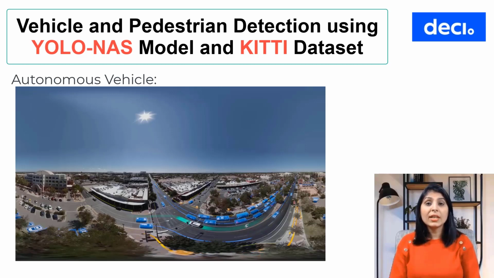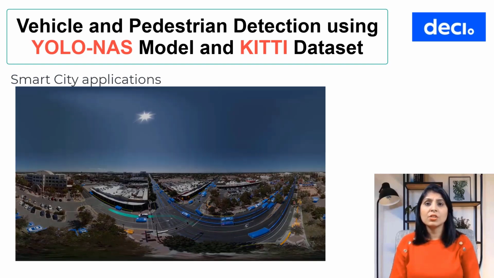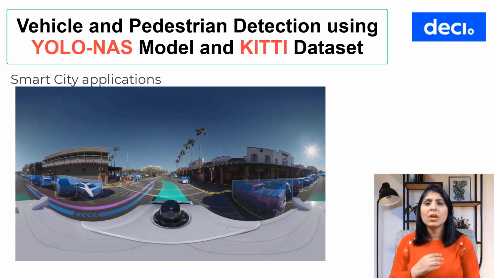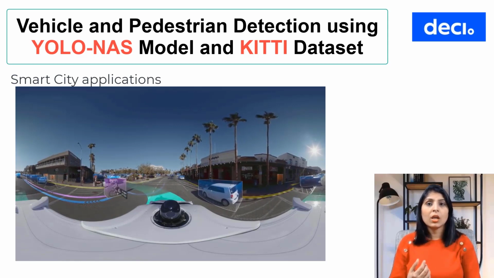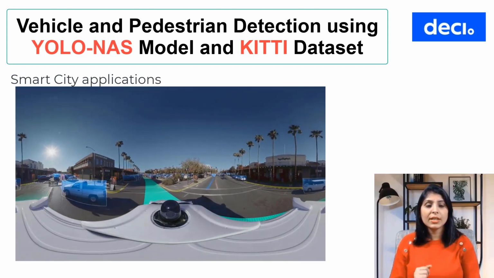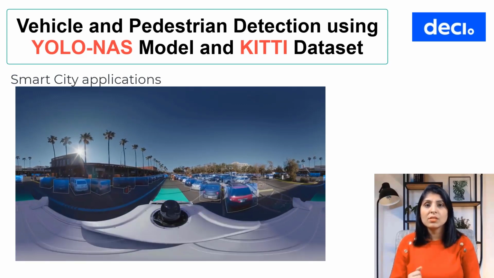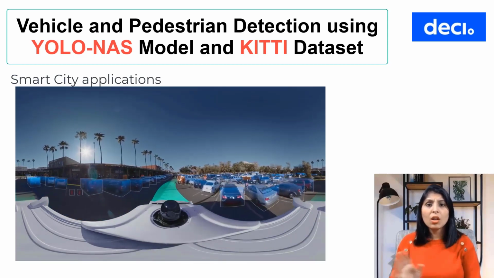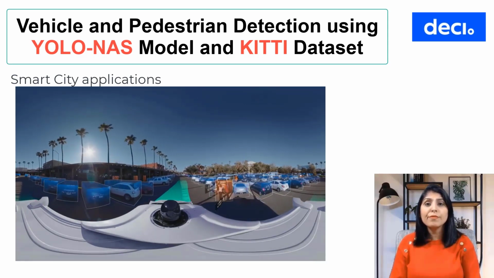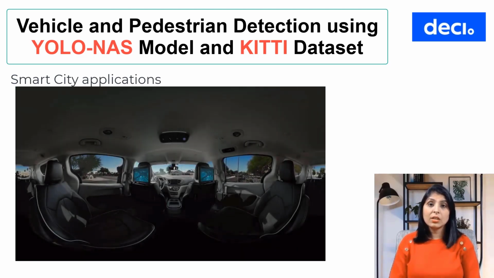For smart city applications, vehicle and pedestrian detection technologies are employed to enhance urban infrastructure and traffic management systems. By integrating these technologies into traffic lights, surveillance systems or other urban infrastructure, cities can monitor and analyze traffic flow, and they can also analyze pedestrian movements more efficiently, right? This enables smarter decision making regarding traffic light timing adjustments, congestion management and the optimization of pedestrian crossings. All of this will ultimately lead to improved traffic efficiency and pedestrian safety. So that's how this vehicle and pedestrian detection application can be helpful.